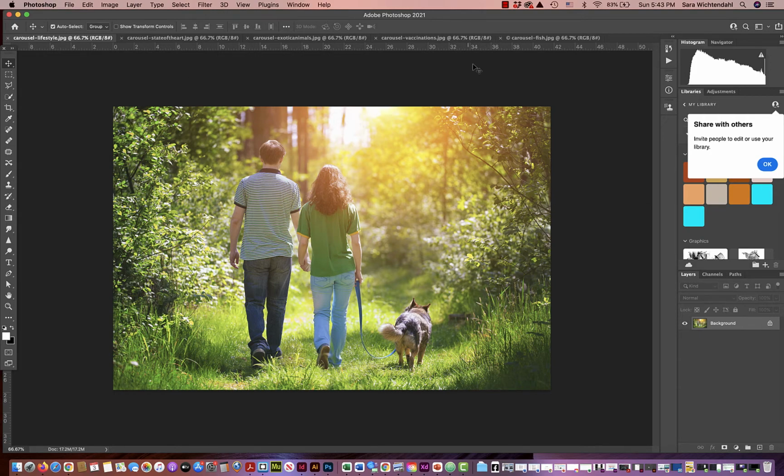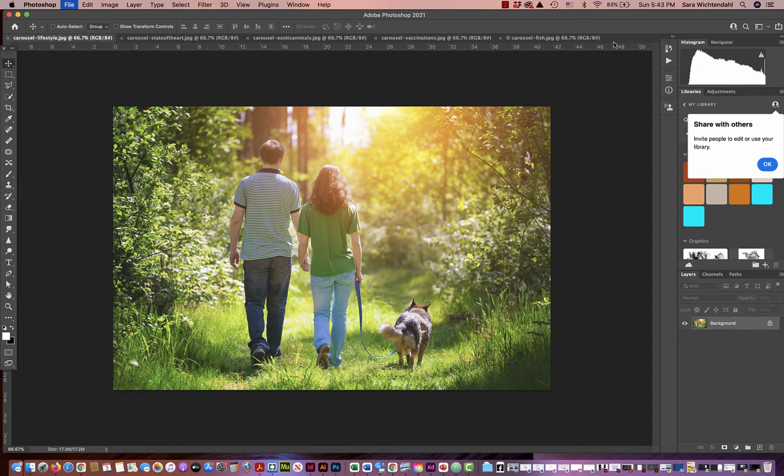So the way I like to do it, I'm going to open all my images here in Photoshop, and then I'm going to create a master carousel template that I'm going to size all of these in within Photoshop. There's a million ways to work this, so I don't want a lot of comments saying, well, I do it this way, I do it that way. I'm sure there's a different way people do it, and it works. If it's working for you, then great. This is how I happen to do it to get all my images sized correctly.